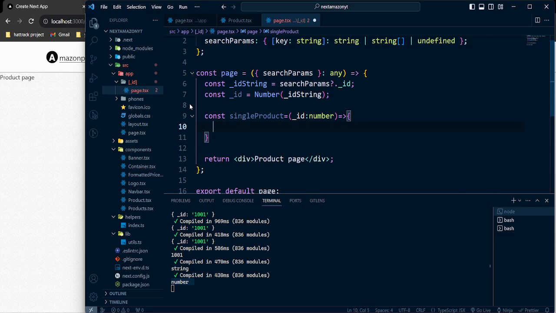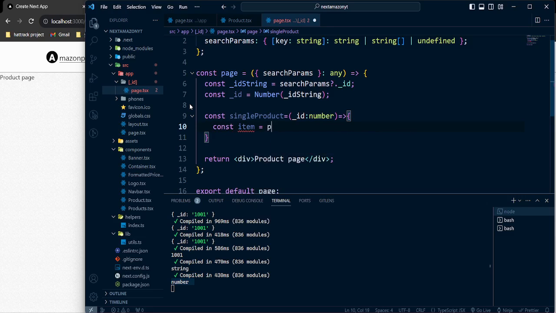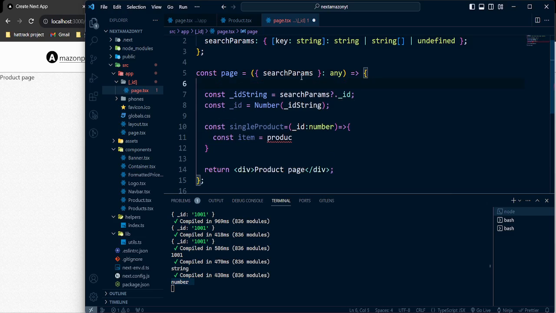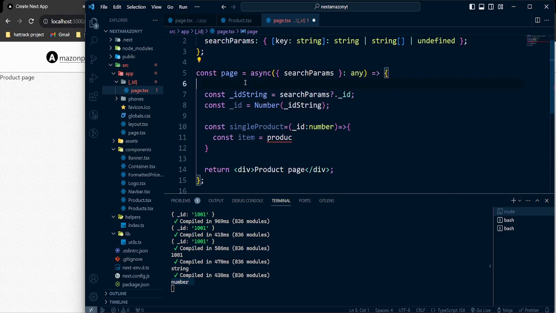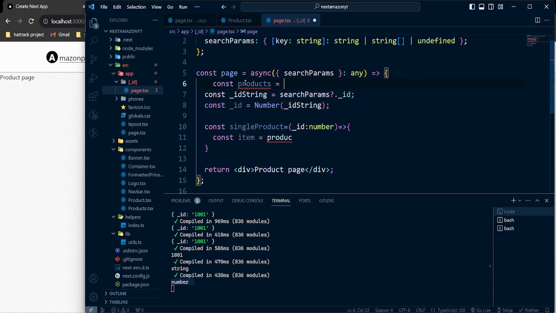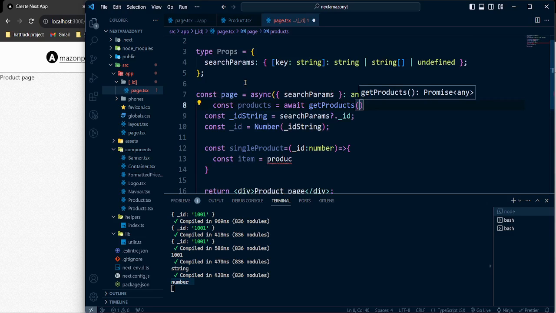Remember, we have those products in helpers, so we first get the products. I will make it an async function, and const products equal to await get products. So now we can access all the products here.